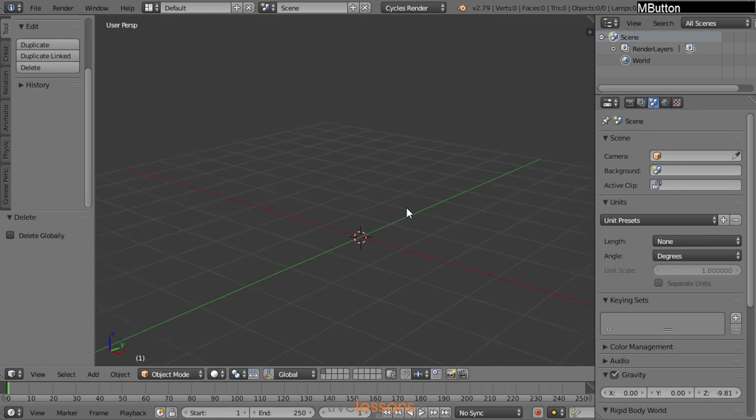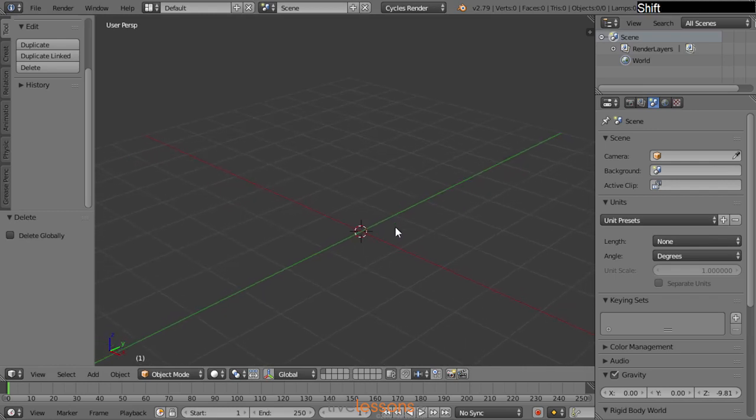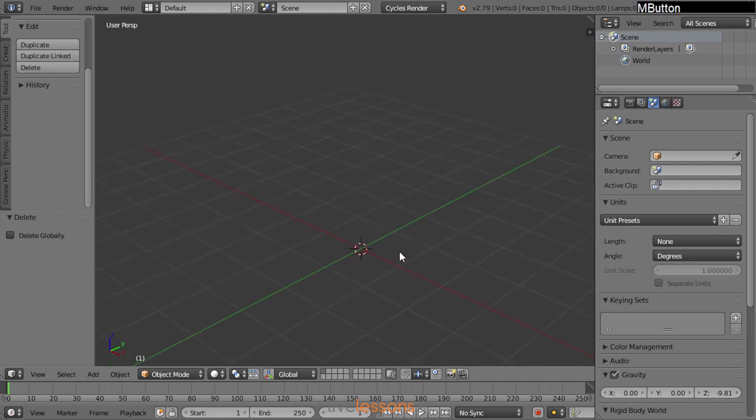There are many ways, and it depends on the model we are building. We will see many examples of these during the next videos, where we will be modeling the objects for our scene. But in this video, I'm going to model a chair. Remember the chair in the previous video? That was very, very simple. Now we're going to go a bit deeper and we're going to create a very cool chair.